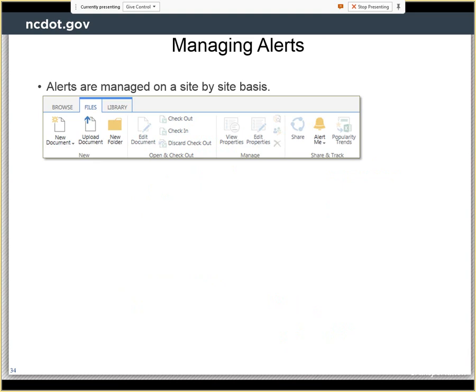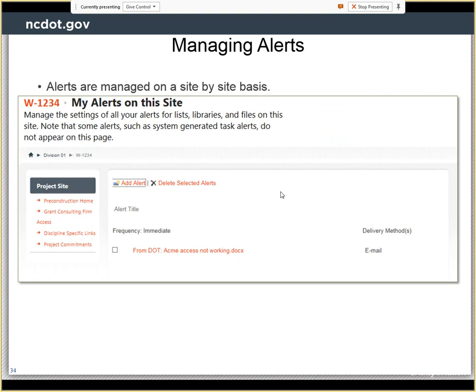Now, when you're creating alerts and managing alerts, if you click on one of these bells, you'll have the choice of set an alert. In this particular document, there was no document current, which is why this is grayed out, or you can manage your alerts. Unlike views, all of your alerts for a particular project are reported together. So if you have an alert on 5 libraries, you'll get 5 values here in this list.